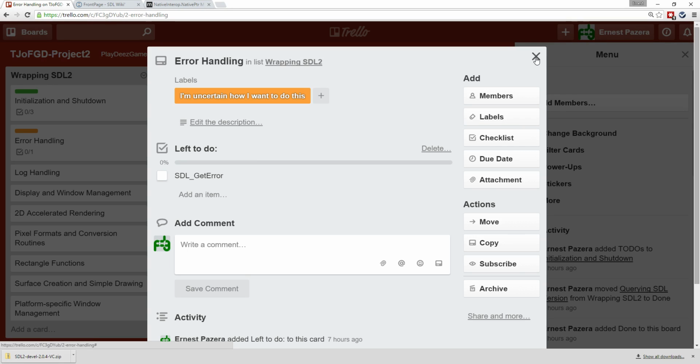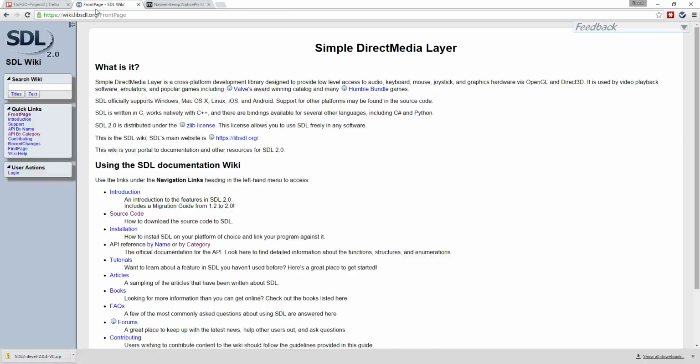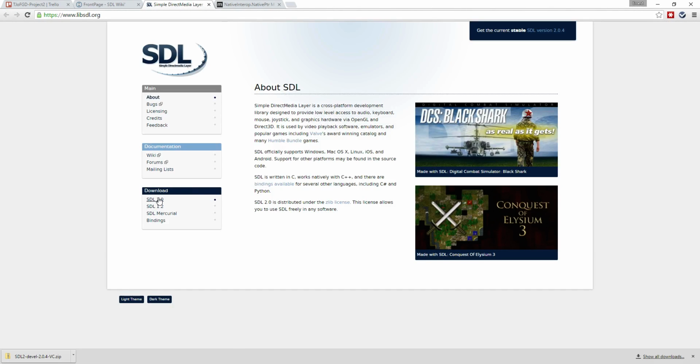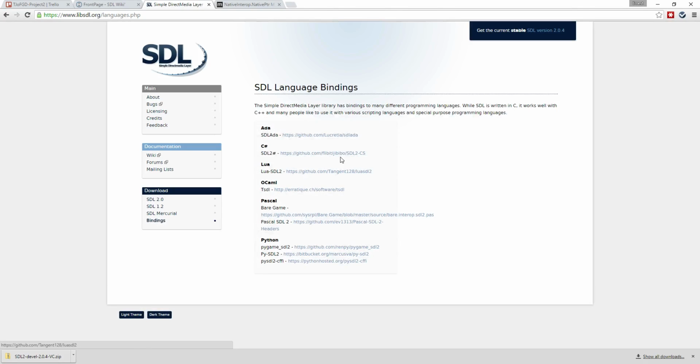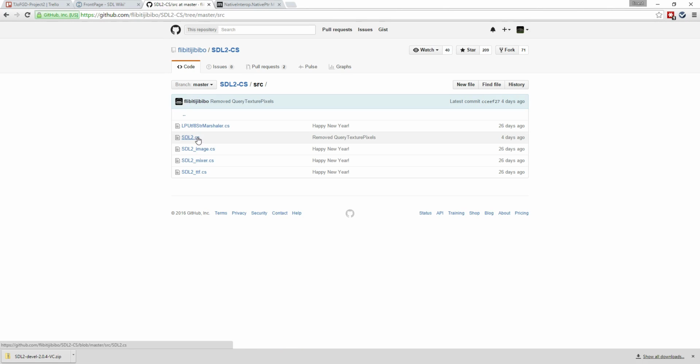I did some poking around. I looked at marshalling, and the big clue was in the C# binding, because it makes use of this LPUTF8 string marshaller.